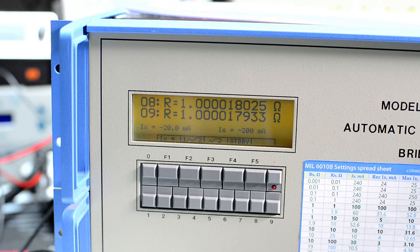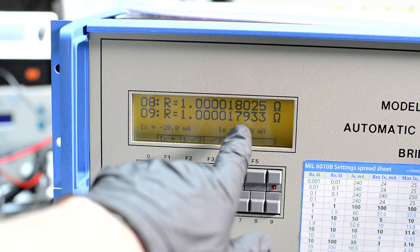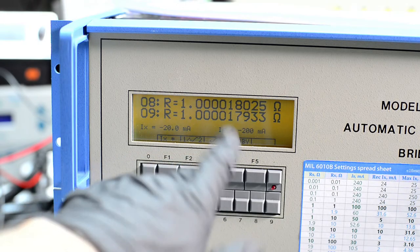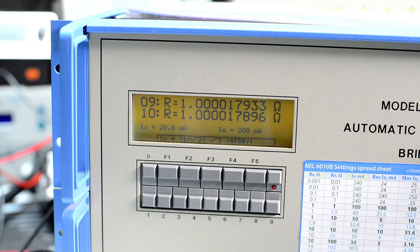But what is important is that we only see change in the third digit from the end. So it looks quite stable. And also 200 milliamps, that's a lot of current for an RS resistor. So we will not be running this for very long. And we will change to different resistors for the next experiments, and the values of those resistors I know closer. And we should not have much of the thermal issues as with 1 ohm and 0.1 ohm.